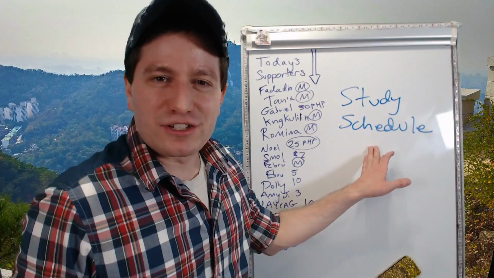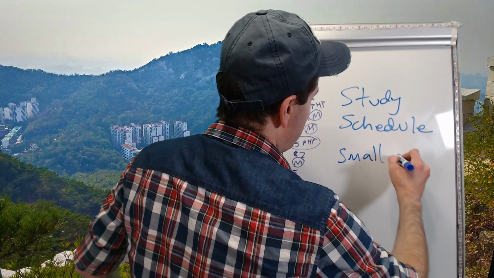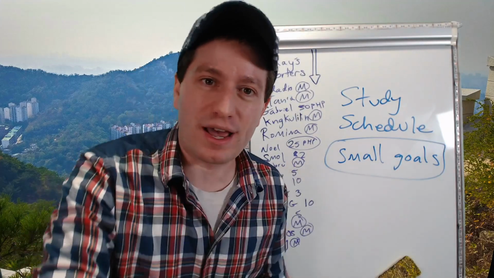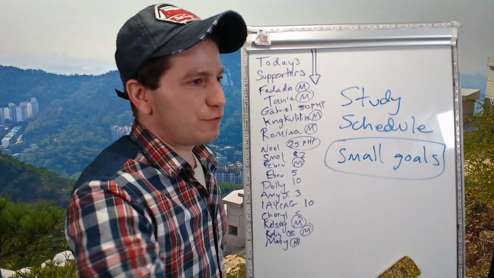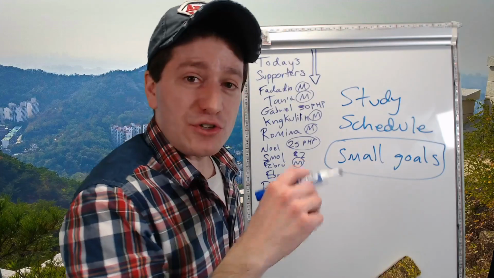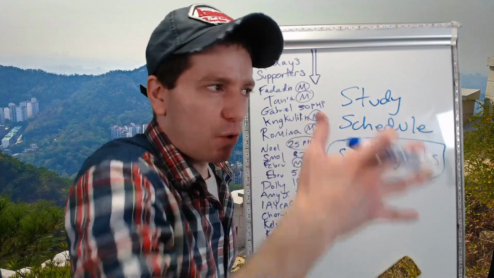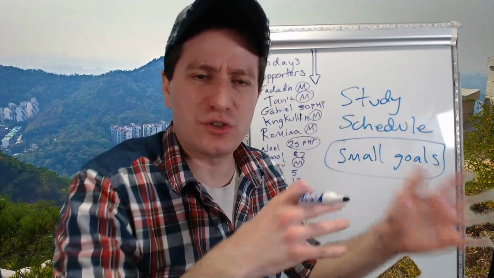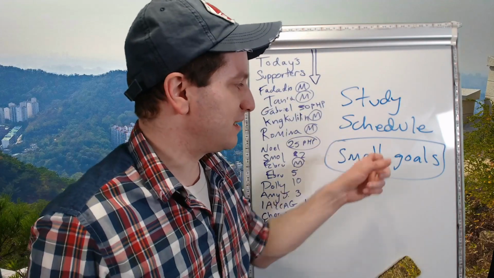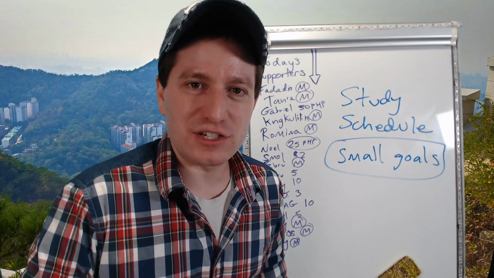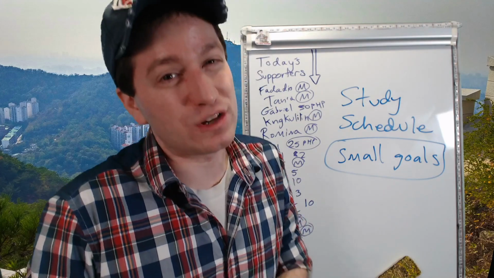Next tip. Keep a study schedule. Just write down what days you study Korean and what days you don't, and keep that schedule. Don't try to make any crazy big goals. If you mess one up, it's going to really hurt your motivation. So let me give you an example. You write down on your calendar, Monday through Friday, study Korean on each day. You also write down 1 hour. If you miss an hour on one day, make it up the next day, or try to make it up in advance if you know that you can't do it. That's a study schedule. You know you're going to be studying Korean on that day, and you keep it. If you don't have a study schedule, are you going to study during those days? You might, but if you do make a study schedule, there's a higher chance you're actually going to do it.